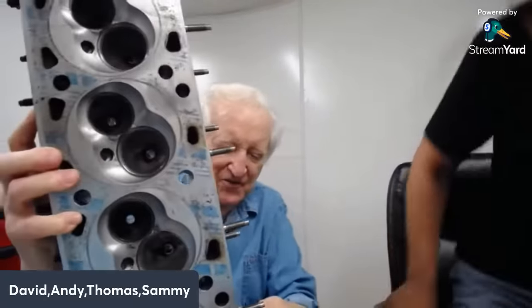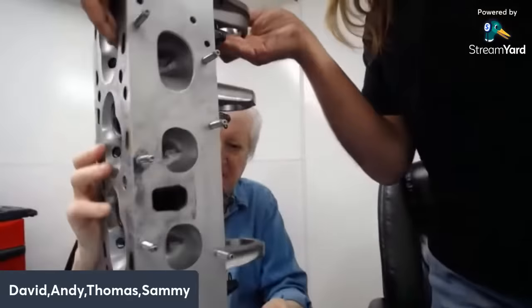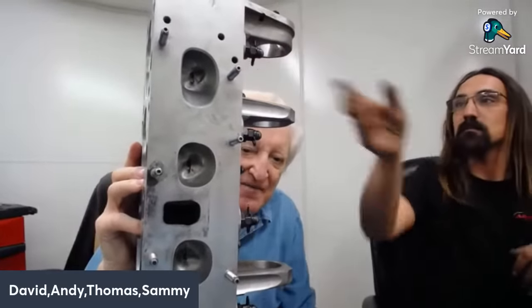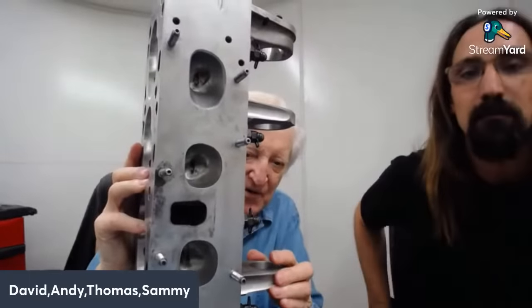Now, the idea was the head had to fit everything else. So it's got these stupid ports on it. Now look at this. They designed a cheap manifold so that they could make a more expensive head.